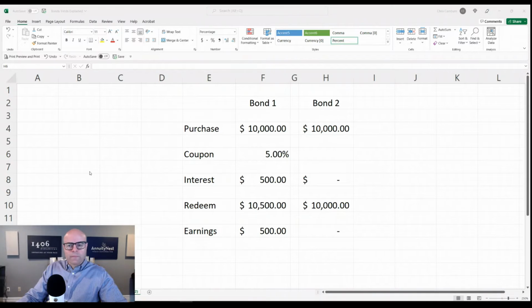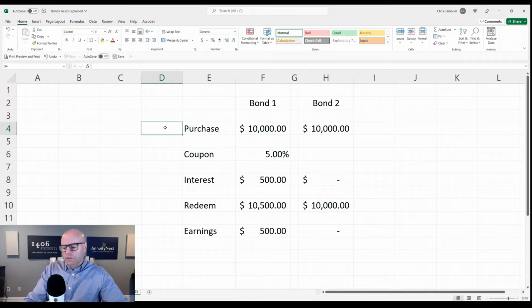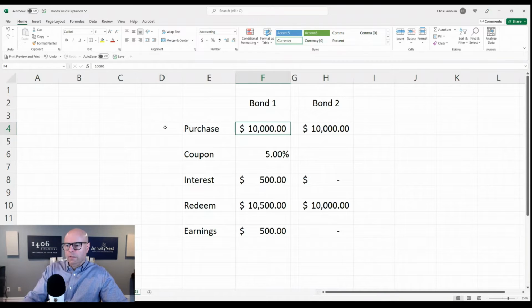So allow me to explain why bond prices go down when rates rise and how bond prices can rise when rates decrease, through a spreadsheet. Now, a little bit of an explanation. Bonds are generally issued in denominations of $1,000 per bond. So for my example, you're going to buy 10 $1,000 bonds. You're investing $10,000.